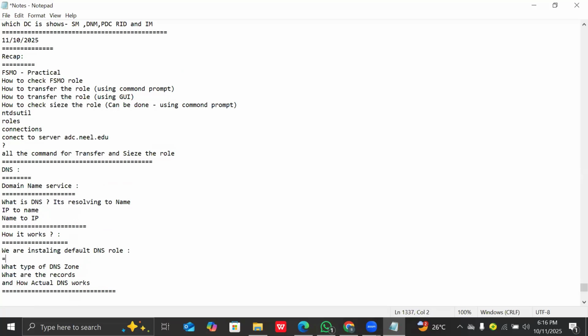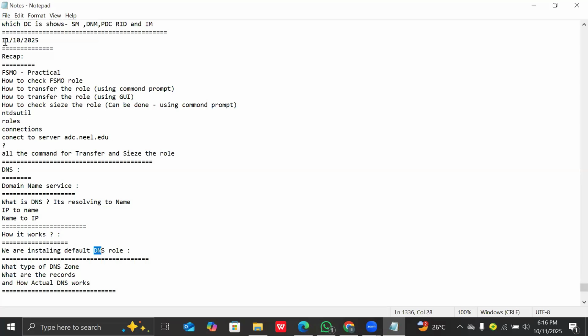It is one of the most important roles. Without DNS, you cannot install Active Directory. It's a very dependent role for Active Directory.